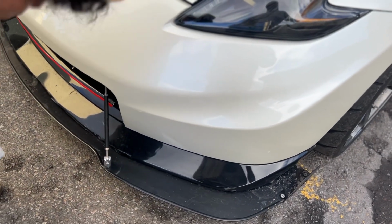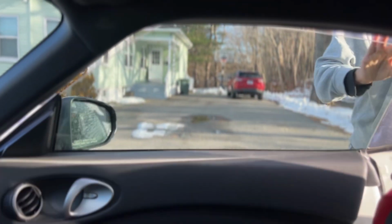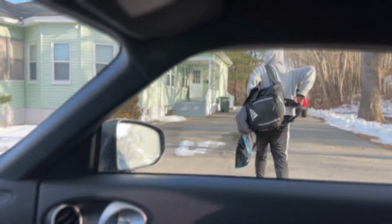Okay. Well, we got this done. Little bro. So that was today. So that was my whole day today, like crazy. But we got the car fixed finally. So let's hope the check engine doesn't come back, which it shouldn't. I think we fixed it. We did a pretty good job. And we also fixed the splitter, which this one is actually a little bit smaller than the actual one that I'm using. So for right now, I just did one side and left the other side like that. Damn, this sun's shining like crazy. Can't even see, blinding. But yeah, so that's that.